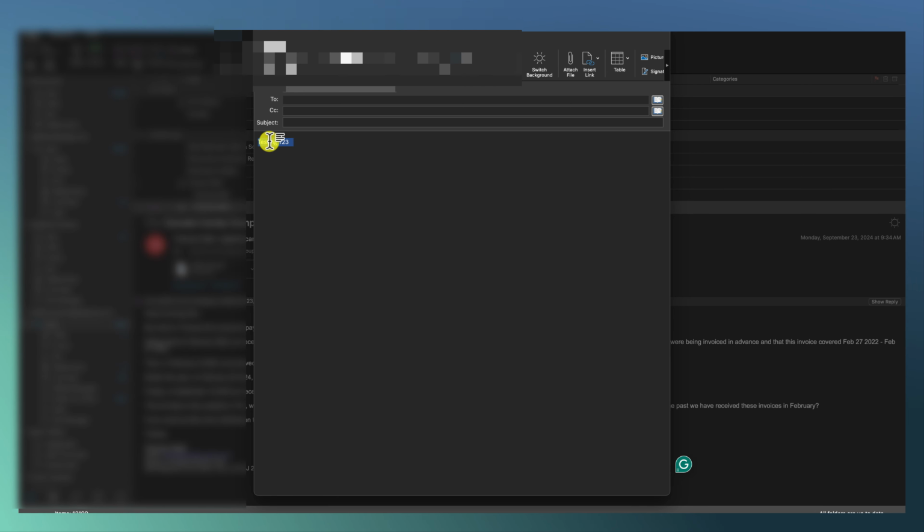So the first thing you want to do, don't be worried if you don't see the Grammarly icon pop up here. Just start writing something here, and then as you're writing, do a Control A, and that's going to highlight everything, and you can see the assistant open. So that's how you get Grammarly to work with Microsoft Outlook.